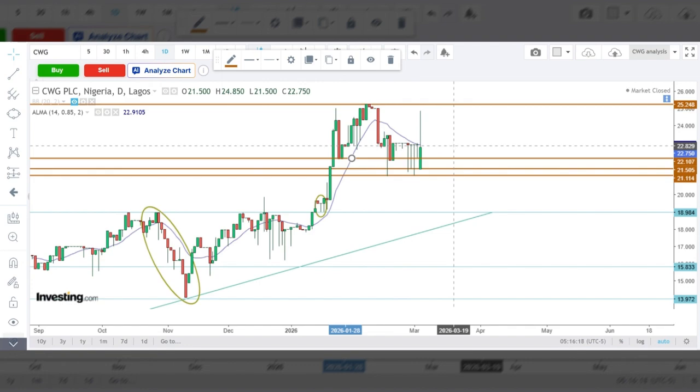I'm planning to also release content on how to enter trades using support and resistance lines, and also how to enter trades using Bollinger Bands, continuous trade. So we have seen that the market has gone up for a while, but you would like to key into the market. How, where, and what strategy, how will you enter the market? I'm going to share those videos later in the future.